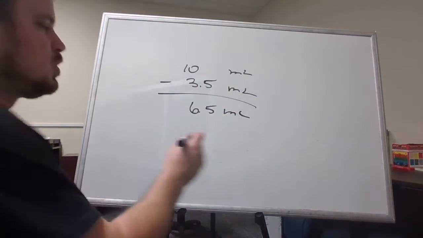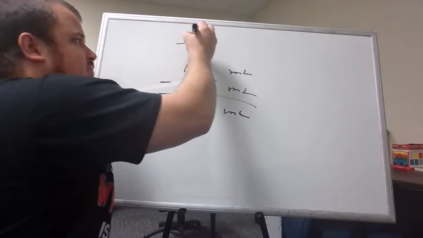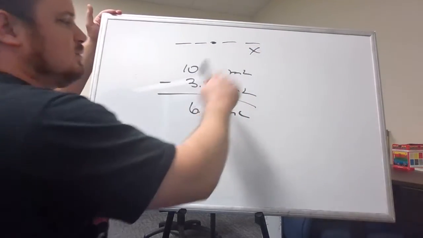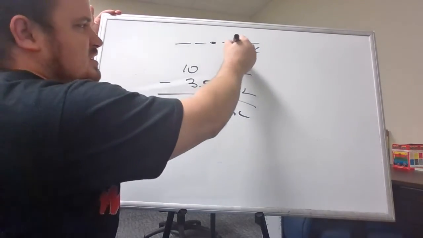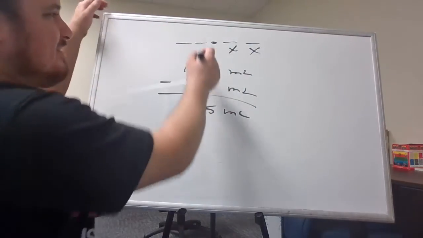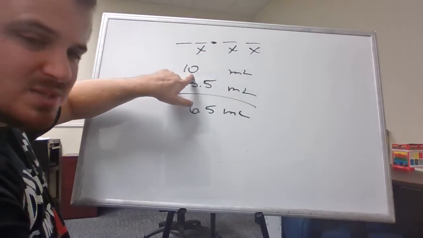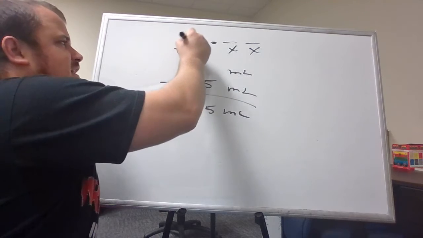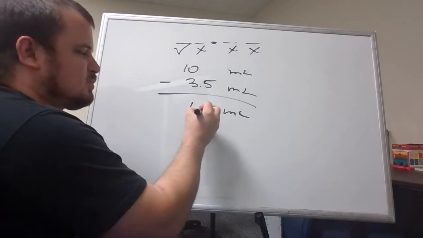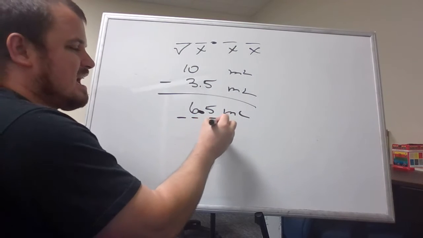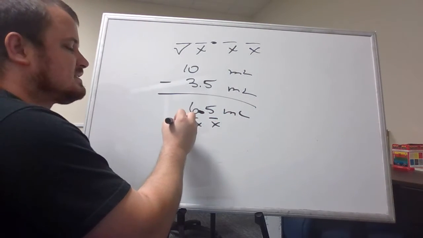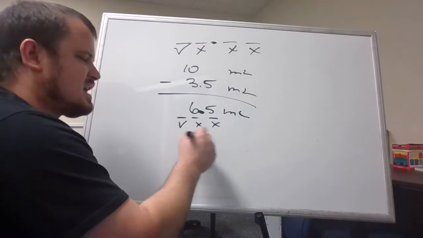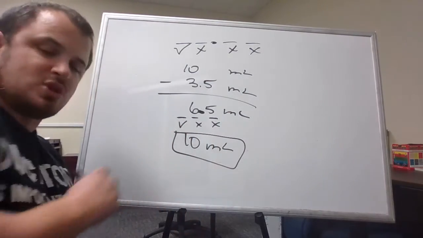So our best guess is taking this. If it's like that, we're not allowed to have anything in this decimal. Neither one of them had it there. We're not allowed to have anything in this decimal because the 10 has nothing there. We're not even allowed to have anything in the ones place because there's no decimal, so that's not a significant zero. So all we're allowed to have is in the tens place. So with the 6.5, we can't have the 5, we can't have the 6. All we get to have is what's right there. So with 6.5, round down to 0 or up to 10. It would be up to 10. So we would get 10 milliliters with no decimals.